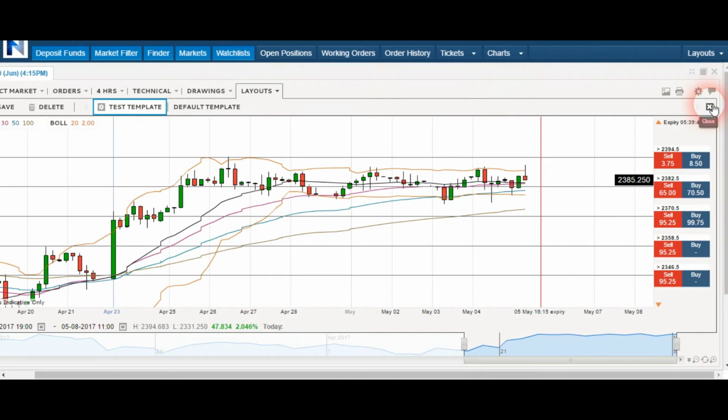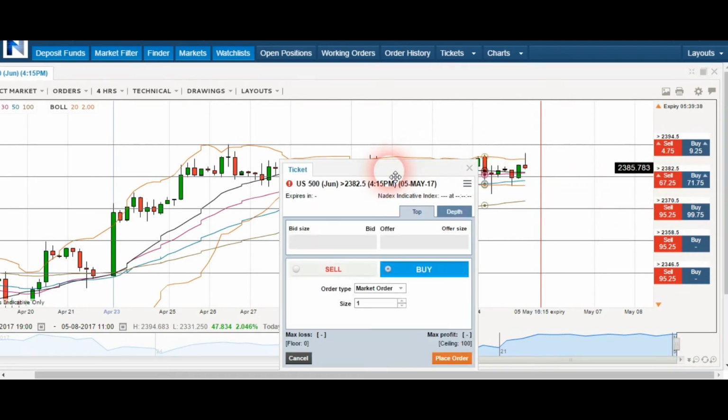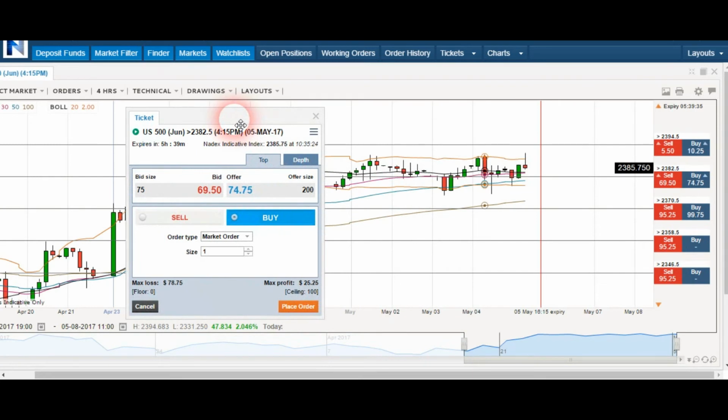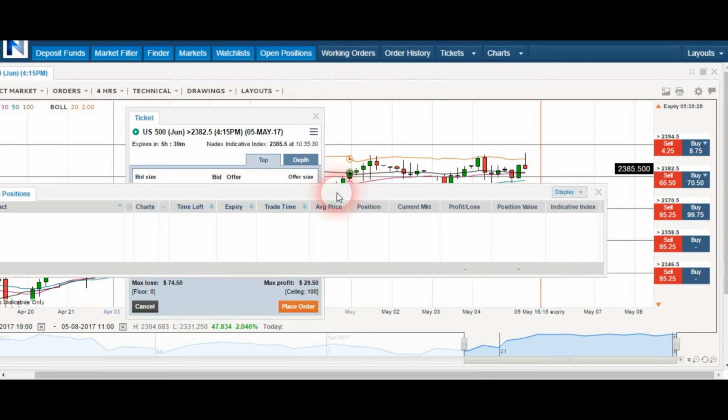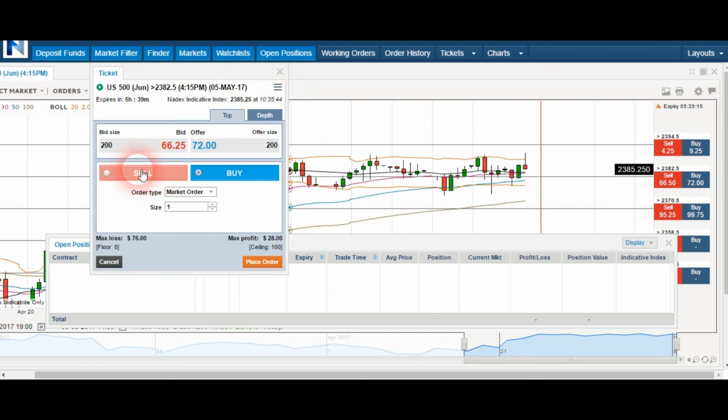So close that so it makes the screen a little bit bigger. You see the strikes over here. We were looking to buy this one. Click on it. It pulls up right there. Set your order. Place the order. Once the order is placed, I always pull up my open positions. In the open positions, it'll show you where the option was that you just bought, and it'll show you if you've got profit or loss. At the same time, I'll also pull up a new ticket, sell to close, so that if I show a profit or a loss, I can just at the snap of a finger sell my option.